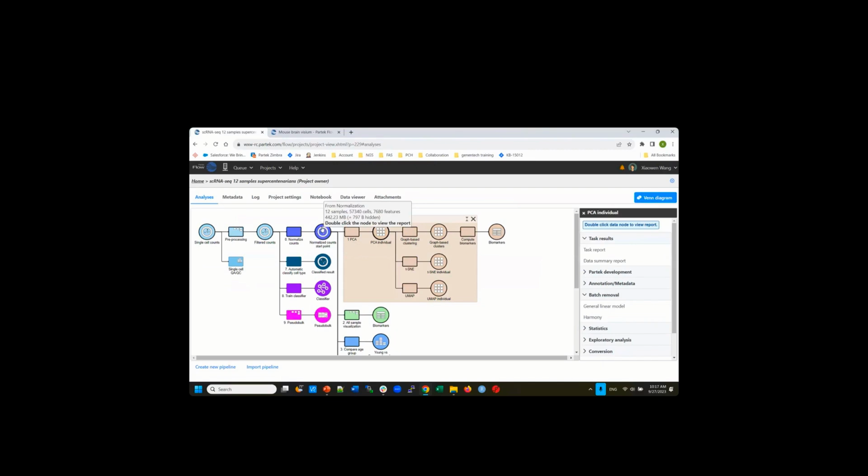Okay, that's my recommendation. However, like I said, if you only have two samples and you really don't know whether the difference between the two samples is really a biology effect or a technical issue, in Partek visualization we have another way. It's not a batch removal. I think you can ignore your batch effect when you classify your cell type.